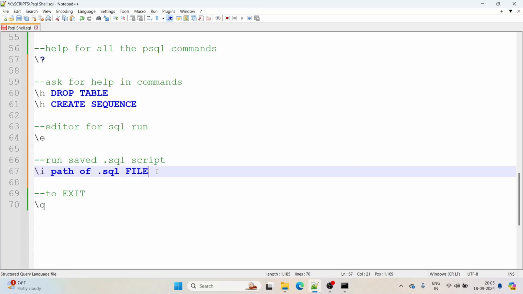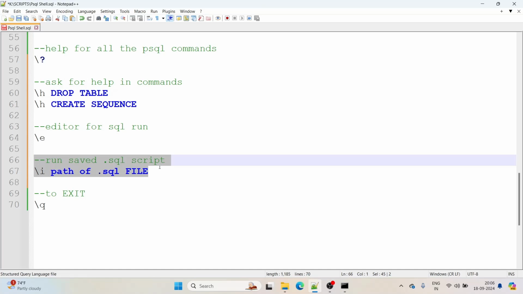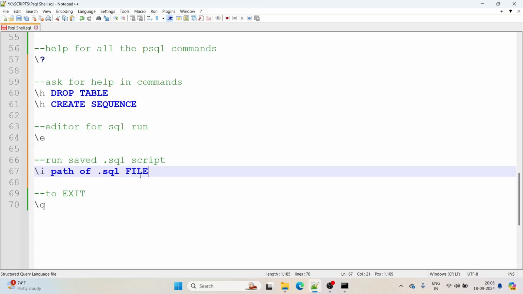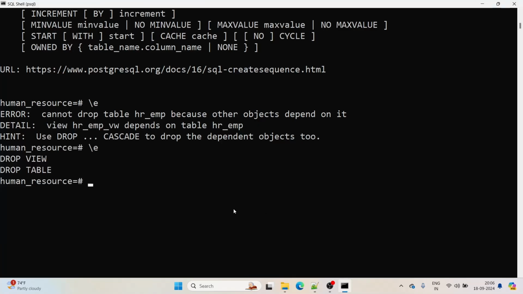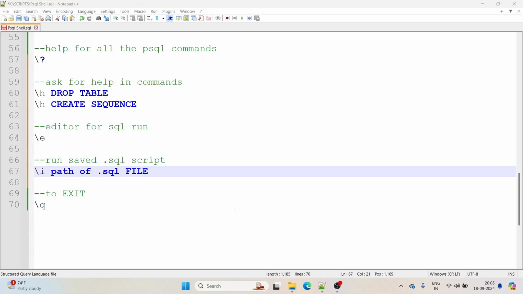I'll not do this; this is homework for you guys. Try this on your system. And at the end there is slash q. If you want to exit, slash q is the option to exit. So I'll do enter and press any key.